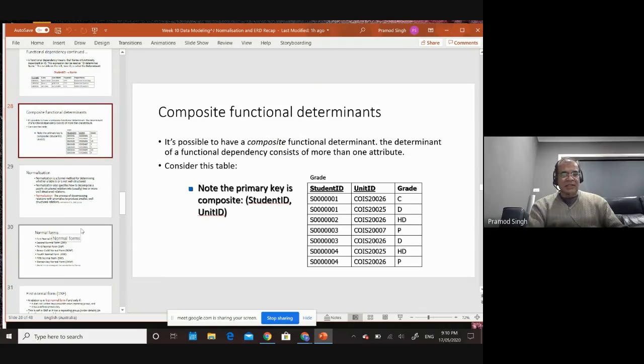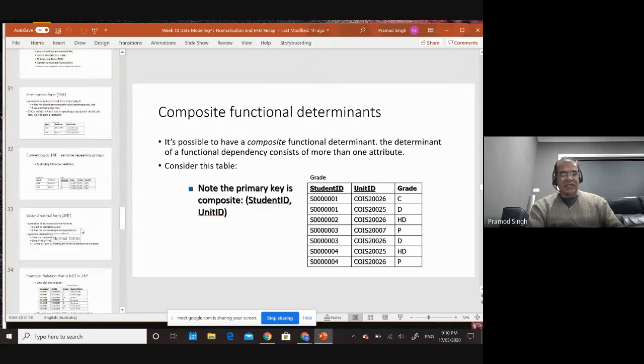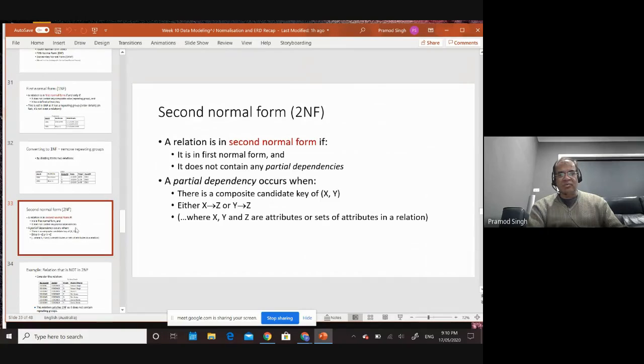In second normal form, there could be a composite candidate key xy, but there should not be a partial dependency. It should not be like that: a part of xy, for example x determines z or y determines z. So part of the composite key should not determine any attribute.